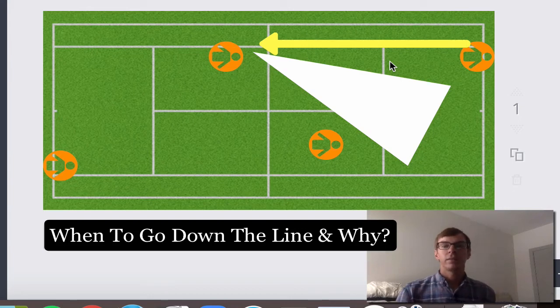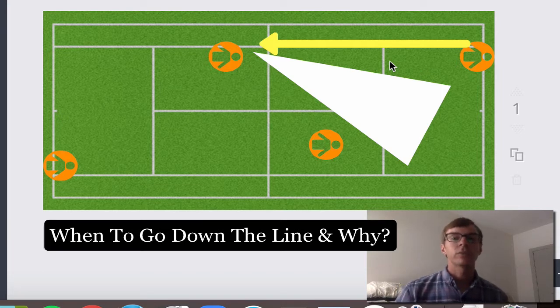Hey everybody, in this lesson I want to cover something that I've never really touched on before, and that is when to hit down the line if you're at the back, so you're returning or in a cross court rally or something like that. I've talked a lot about being the net player and not covering the alley too much and controlling the center of the court, but I've never talked about if you're the back player, when should we go down the line? And I wanted to talk about that a little bit today because a few people have asked me that over the last several weeks.